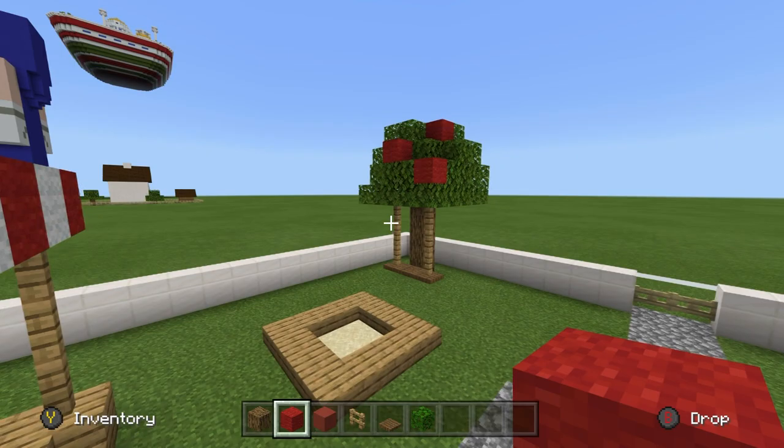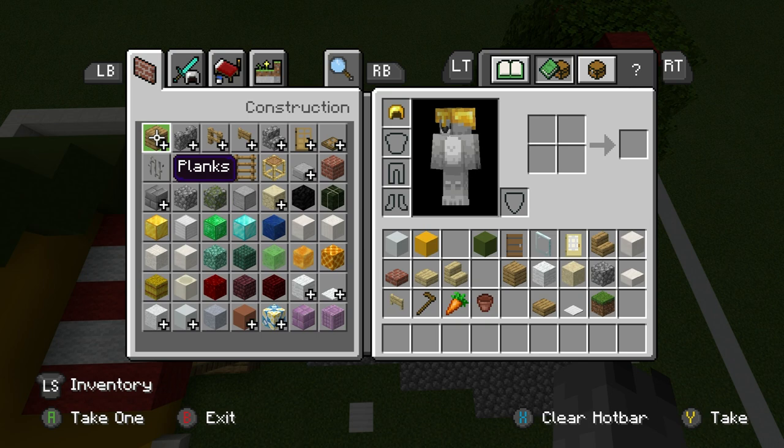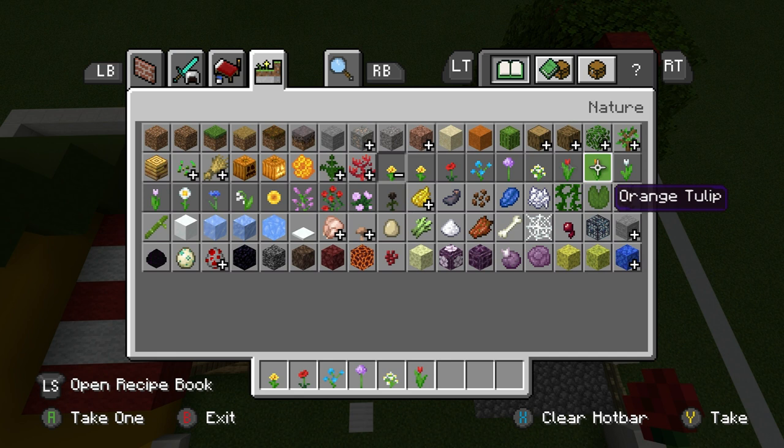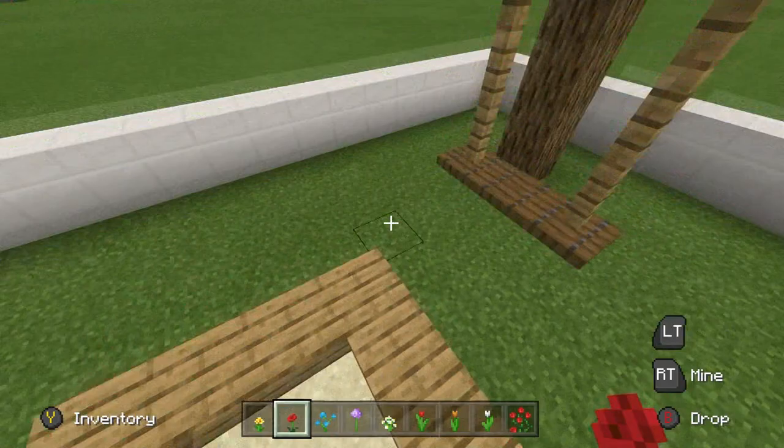As a matter of fact, the only thing that we're going to have to do from this point onwards, the only thing that this house is lacking, is a load of flowers. So I purposely didn't grab any flowers because we actually need a variety of them. So I'm going to grab all of these flowers, maybe even some bigger ones as well, like the rose bushes. And there is a huge collection of flowers.